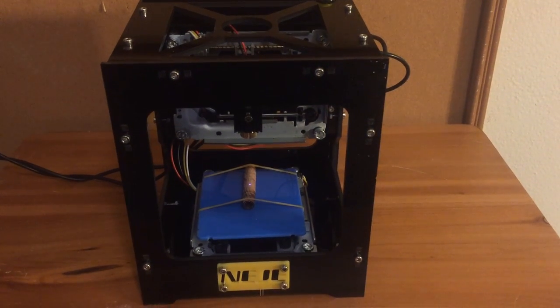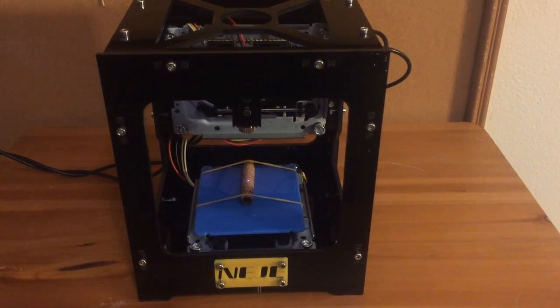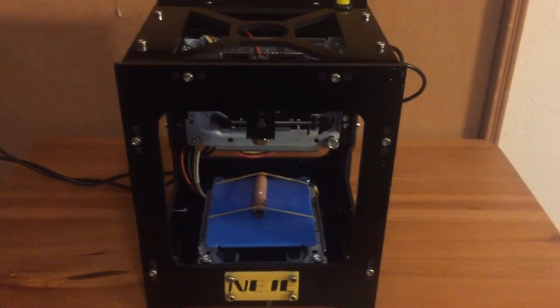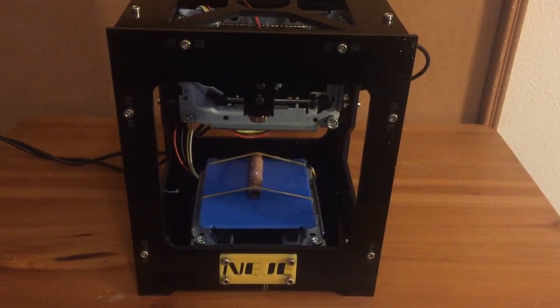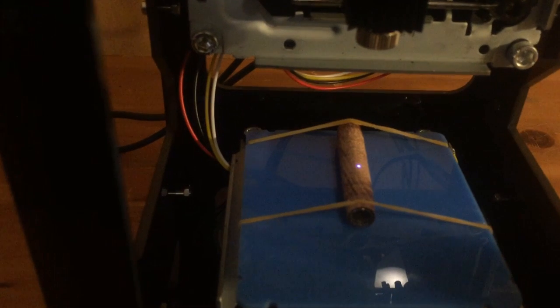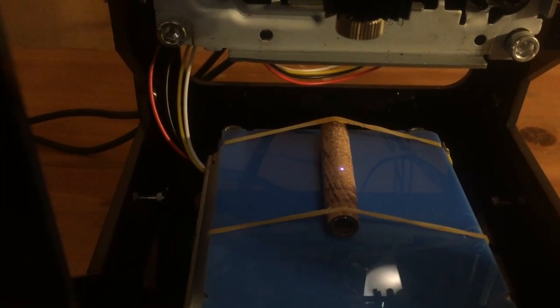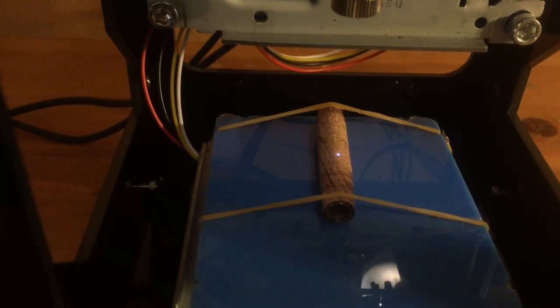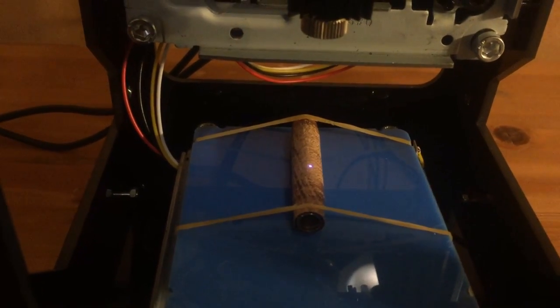Okay, here it is, my new laser, and I thought I'd go and try to see how it prints on an actual pen. So what I did was I carved down a piece and made it for a slimline. When I zoom in here, you can actually see that it's a slimline, and you can see the little dot there for the laser, where the laser is going to be. And the software will be able to show me where everything is here.